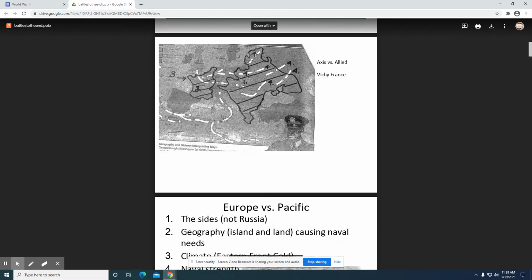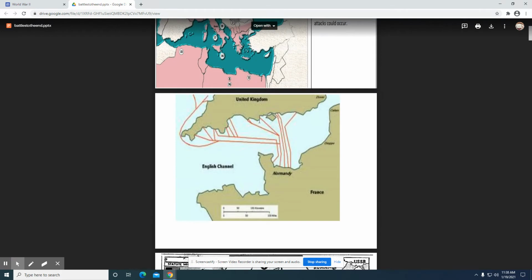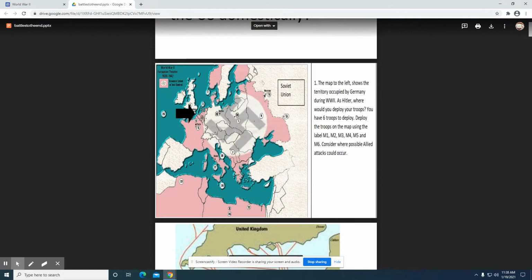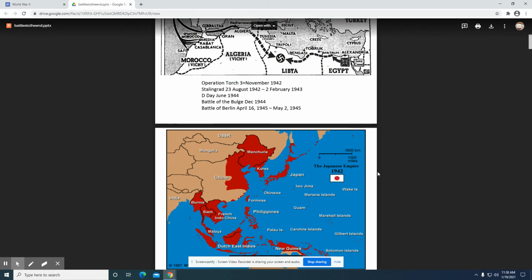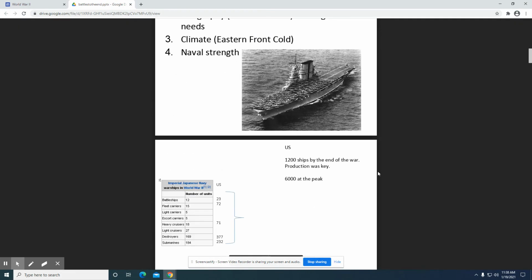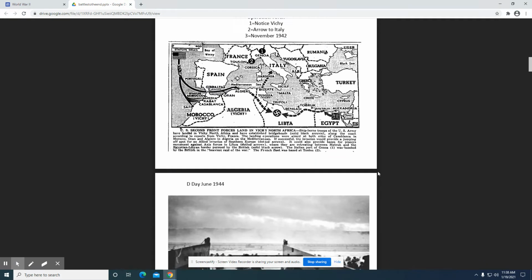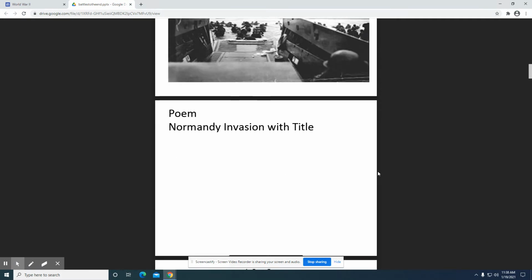Well, this is taking place, which is why this particular map comes into play. We want to look at right here, this particular arrow. Keep in mind, Operation Torch is over here. So they want to be able to attack in this direction, but they also want to be able to attack in this direction. So they want to be able to come in two different sides there. So that seems to be the goal. Just trying to give you an idea of the Normandy invasion, why that would be significant.